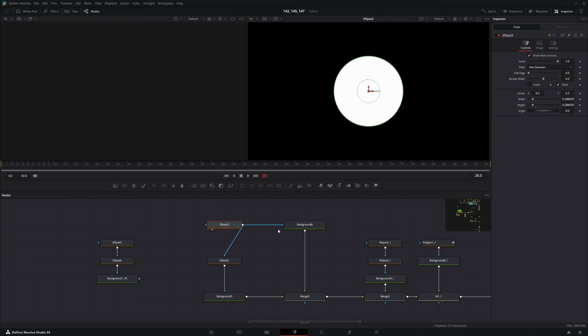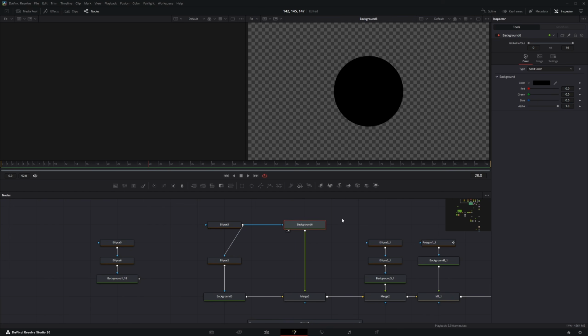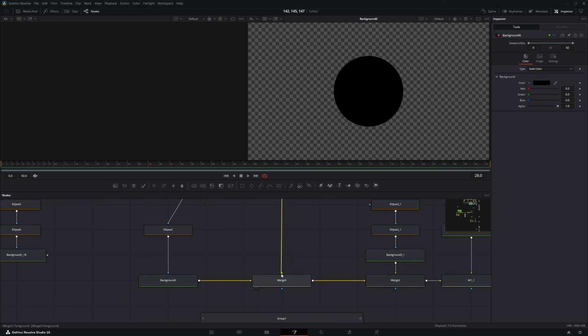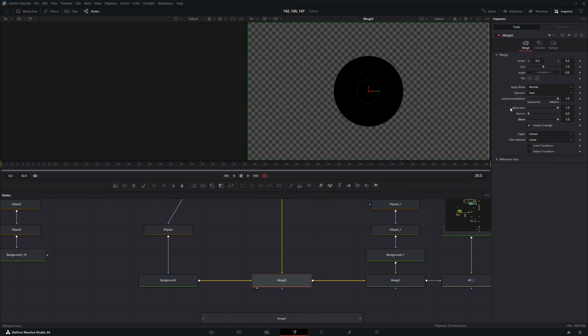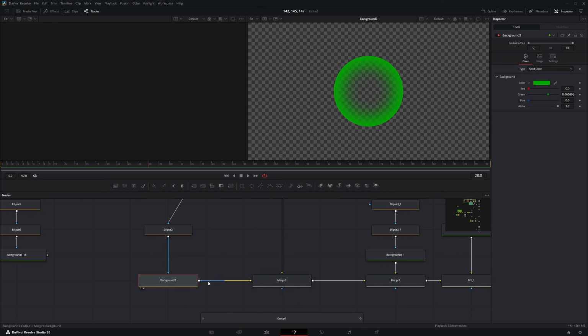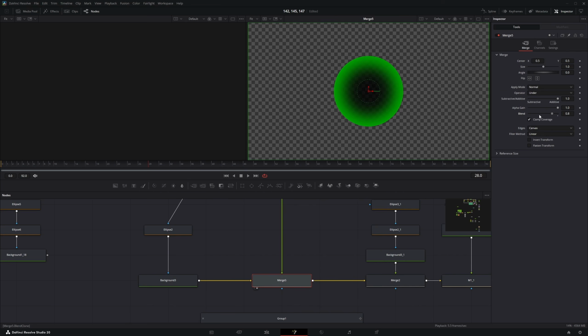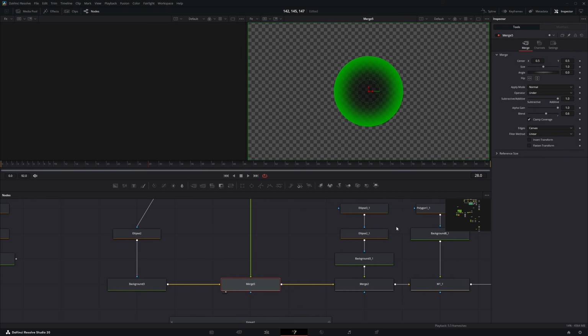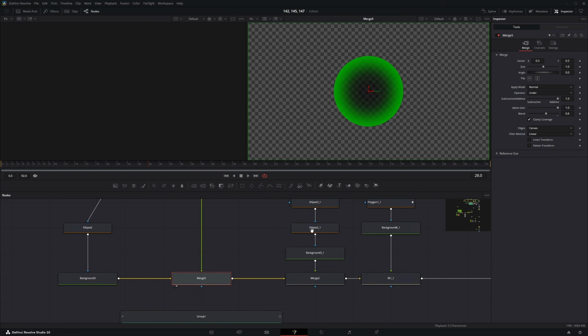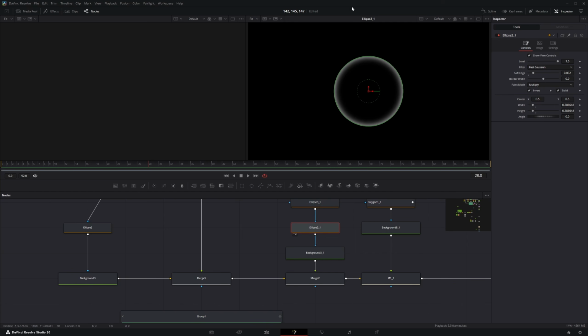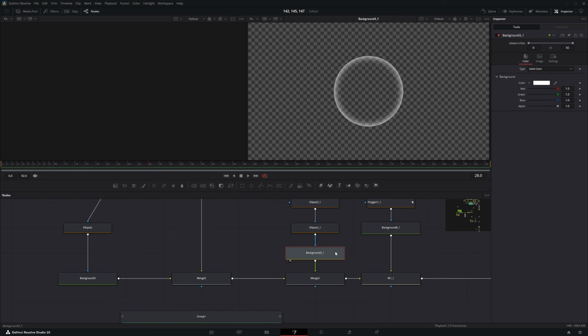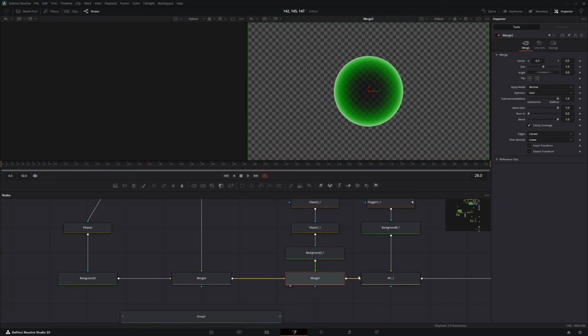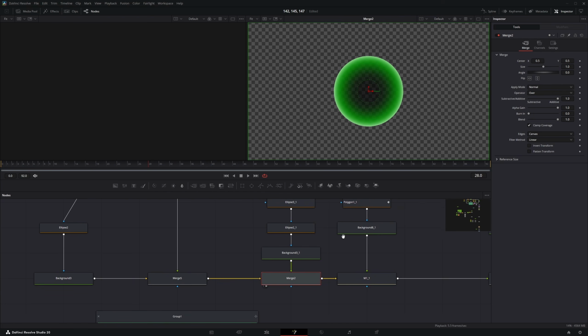After that, we have this first ellipse that goes into a completely black background, which I merged on top of the other ellipse. And as you can see, I changed the operator from over to under, so it's under the first green ring. I increased the blend a tiny bit to make it a bit more transparent, so we created this cool shadow effect. After that, we have one more ring, which is much more subtle, which goes into a white background, which goes on top again to create this cool whitish gradient effect.